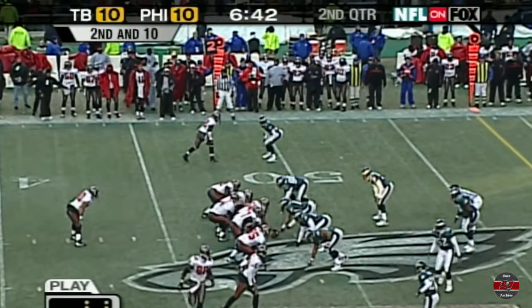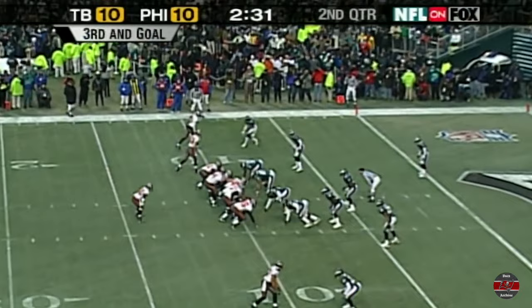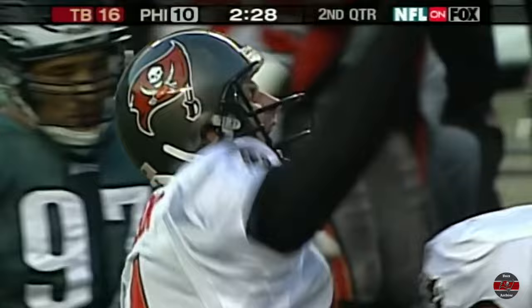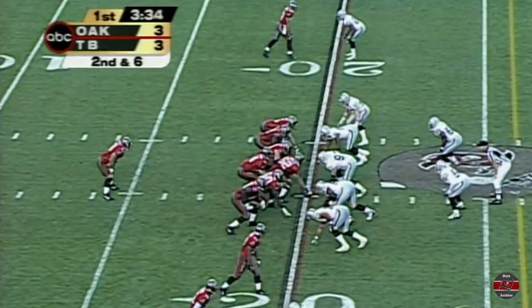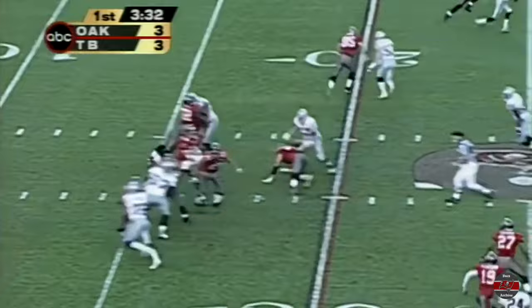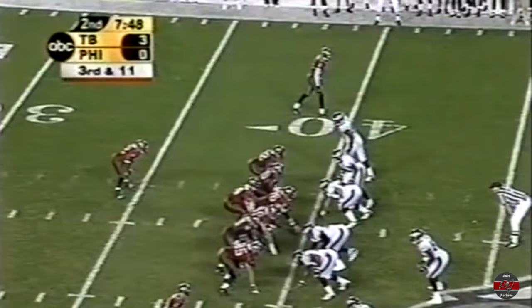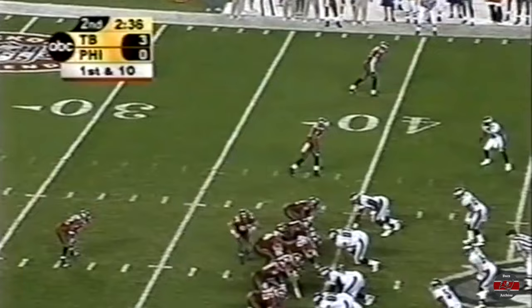Keyshawn Johnson to the 30. Johnson over the middle — there's Keyshawn Johnson with his first catch of the day — creates problems, third and goal. Quick throw — Johnson — touchdown Tampa Bay! It was a drive that featured a lot of Brad Johnson to Keyshawn Johnson, and the Bucs are back on top. Now it's Johnson making his first — Johnson throws and that's Keyshawn making a sliding catch. This is a pass to Johnson, Keyshawn over the middle — a pattern he's run a thousand times in his career, both college and pro — Troy Vincent makes the tackle after a 13-yard gain. First and ten from the 40-yard line.